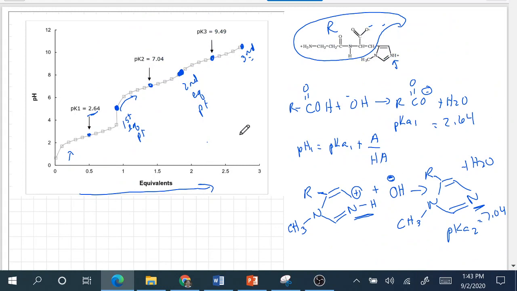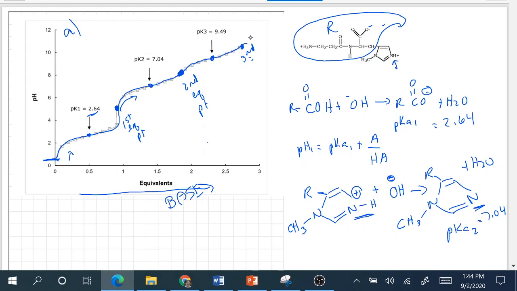Okay, so our first part A was to draw the titration curve. We're starting with a weak acid, and we're going to start at a low pH because it's an acid, and we're going to add equivalents of our base as we go through our equivalence point. Now this is not a linear chart, this is a logarithmic chart. So we start at low and then we go through our first pKa and our first equivalence point, go through the second pKa and the second equivalence point, the third pKa and the third equivalence point.